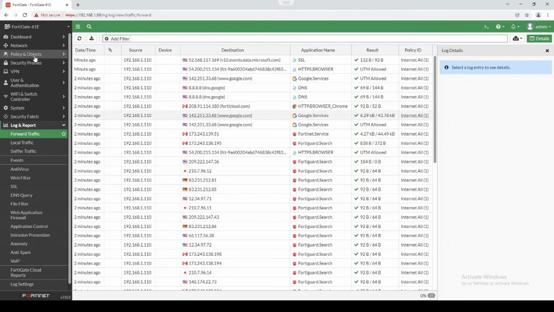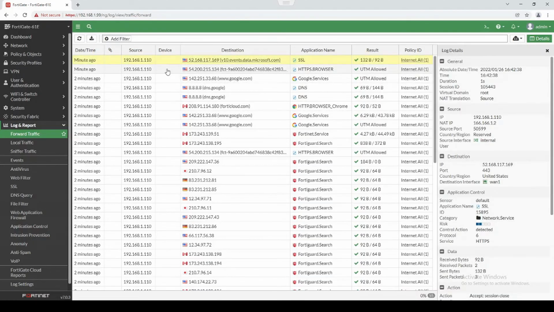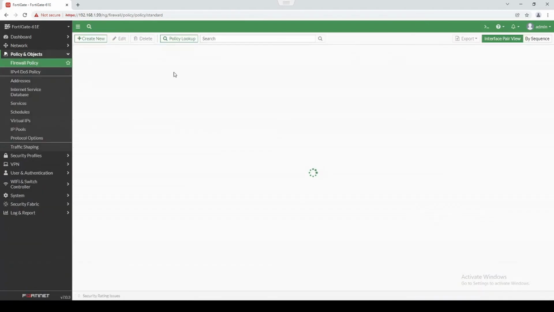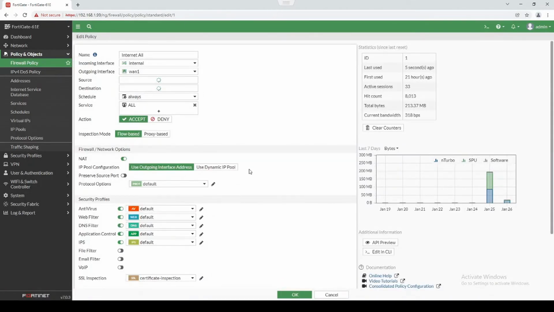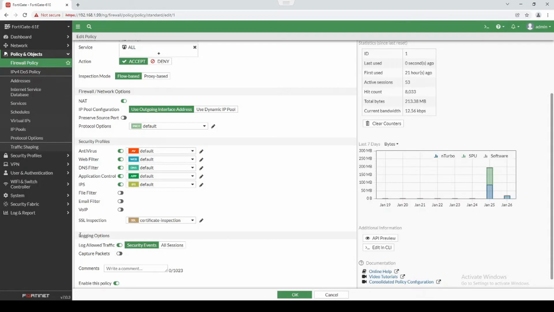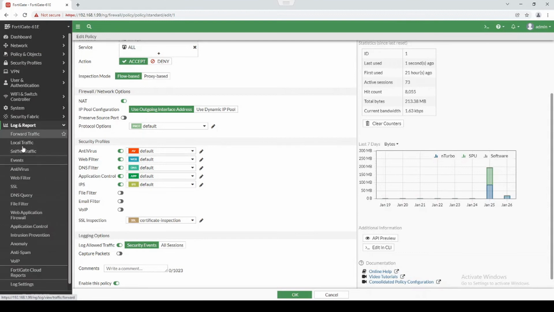So now let's go over how we get these logs in this view that we're seeing here. How do we configure the firewall policy to log all this information, right? Well, it's all controlled based on our firewall policy. So, based on what we're seeing here, we have a couple logging options to determine what shows up under that log report page, right? So if we just have security events enabled, then only security events that are defined by these security profiles are going to show up in the forward traffic logs and various other logs, right?